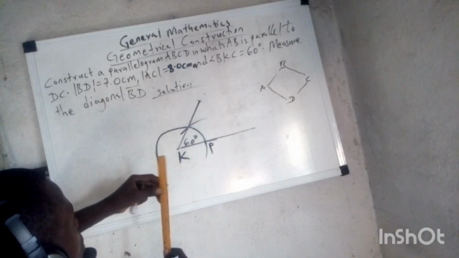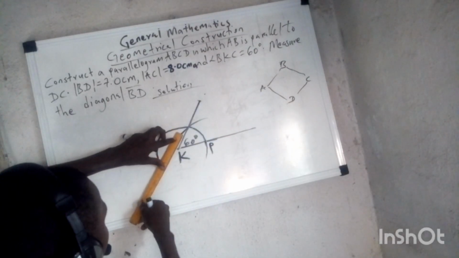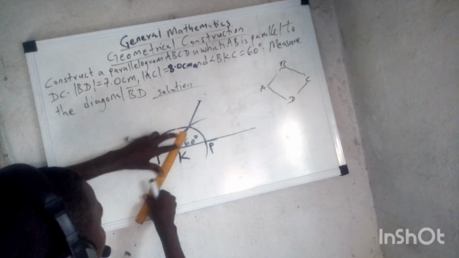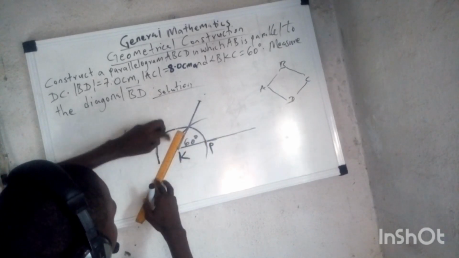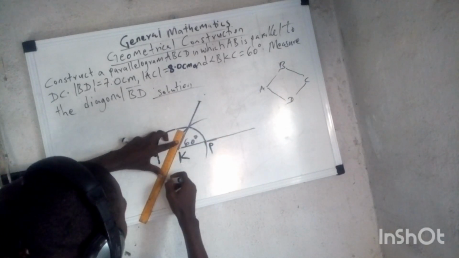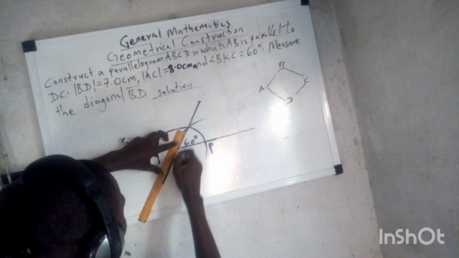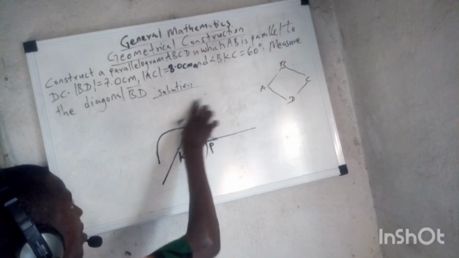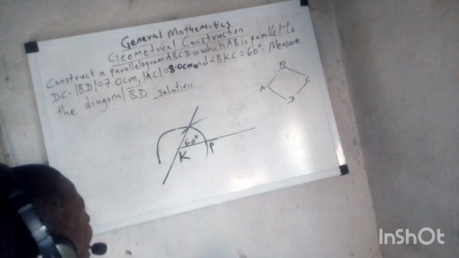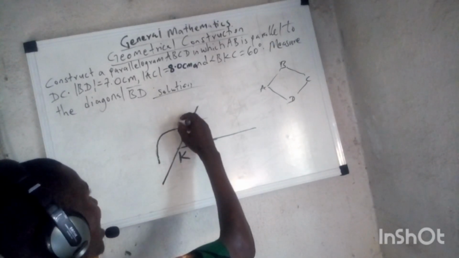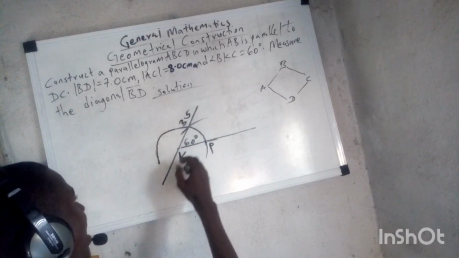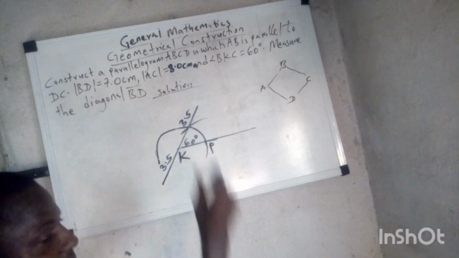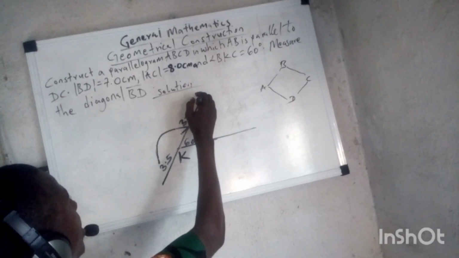So with your ruler, you place 3.5 at K. So having done that, 3.5 is on K. You elongate the line. There might be a need to erase some of this so that it will now tally. So here we have 3.5 centimeter. Also, we have 3.5 centimeter. So you can now name it. You name this as B.